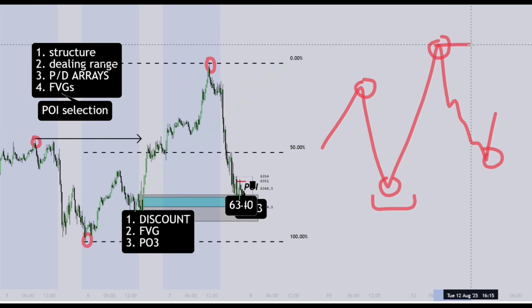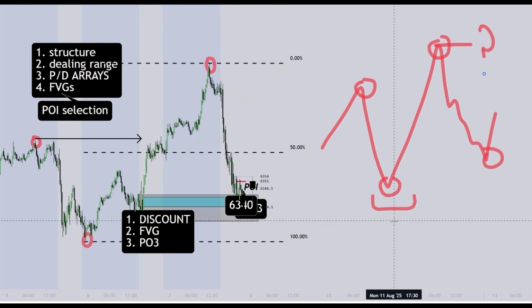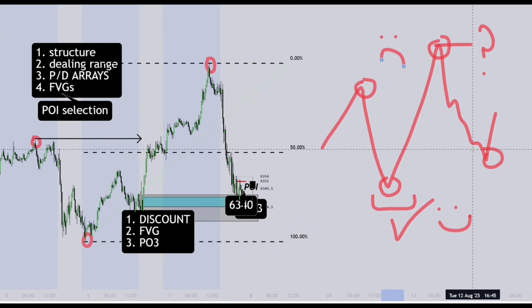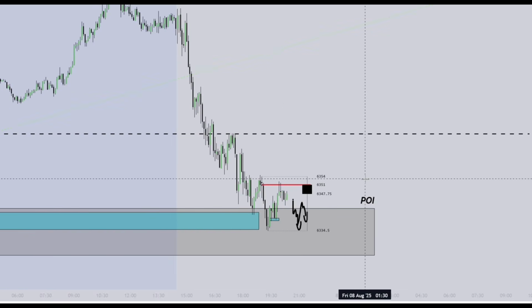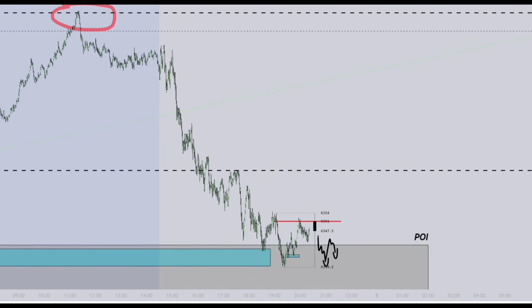So you want to ask yourself, has this high created a low, right? Just stop and pause. Has this high created a low? This low has created a high. This is a strong structure. It's done its job. Has this high created a low? Well, it hasn't, right? It's not broken any structure. So what you want to understand is we want to target weak structures, ones that have failed to break the previous high. So once you've understood this, you can begin to understand that this trade had massive scope to the upside. And the reason it had massive scope was simply because the market actually failed to break the previous low, right? So this high up here was your overall target.